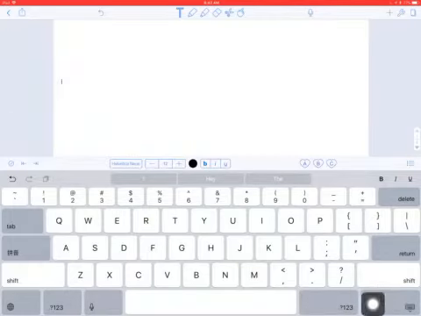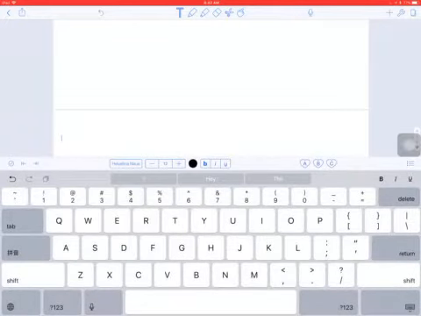And there's a similar button down here at the bottom of the on-screen keyboard, which will collapse the keyboard. And then you can just tap down in the bottom left, and it'll bring the on-screen keyboard back up. So what we're looking for is this little microphone button on the on-screen keyboard. And if you don't have it there, I'm going to show you at the end of the video how to turn it on. So some people won't have it there, and I can show you how to fix that.